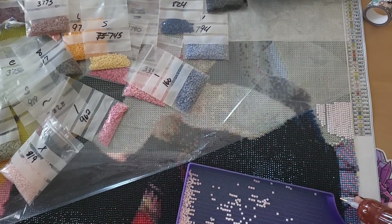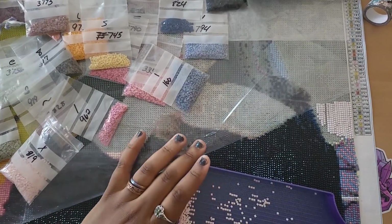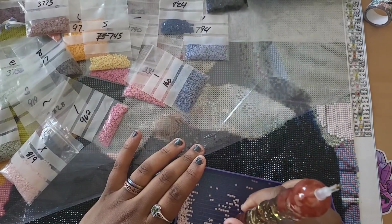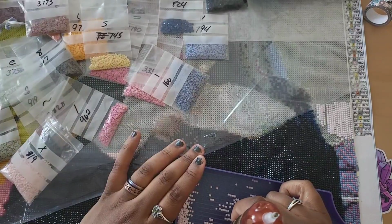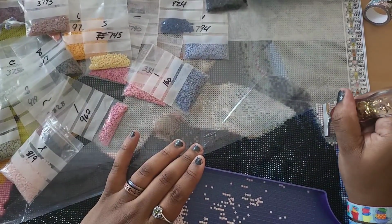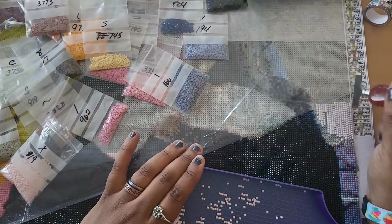I just got some from Enablers. I got one from Enablers Outpost. I have 2 from Dreamer Designs, surprisingly. I do want to work on a Dreamer Designs round kit. But I also have to work on that carrot diamond painting as well, because I told them I would, and I have not. So I'm not holding up my end of the bargain with that deal that I had there.